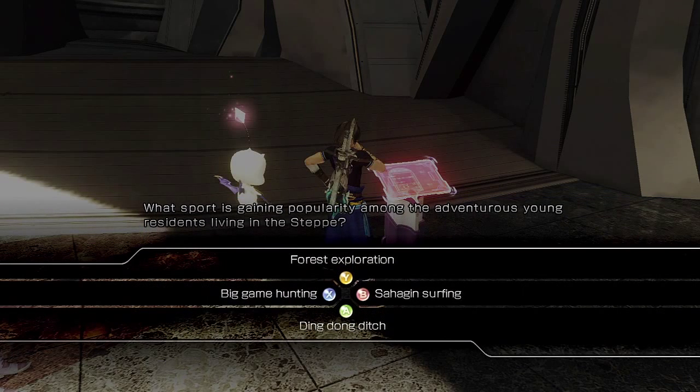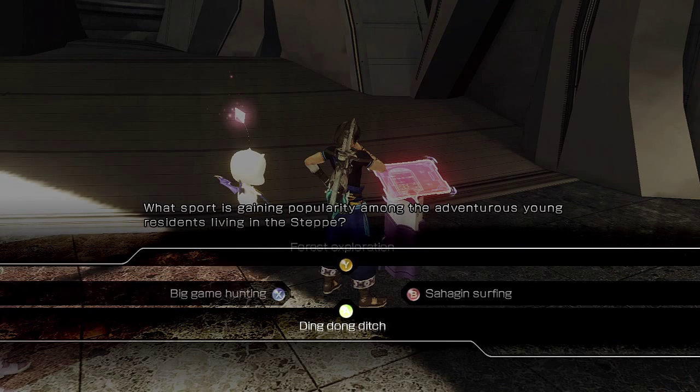Now for the final question. What sport is gaining popularity among the adventurous young residents living in the Steppe? I'm guessing it is Sahagin surfing or forest exploration, just because those are two unique sort of sports. The other ones are kind of crappy. It is Ding Dong Ditch. Go figure. I would have been completely wrong. I'm glad we got that right.